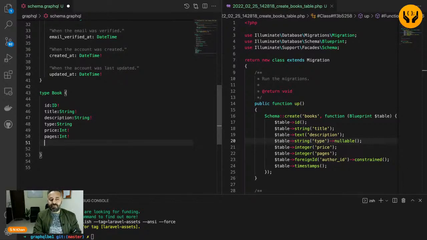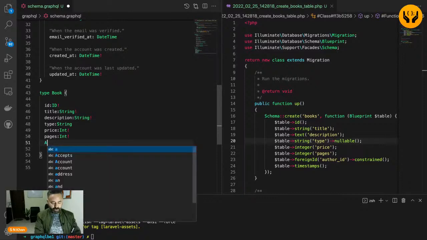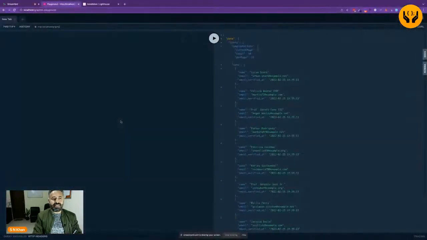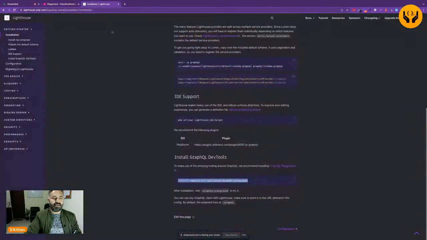And then if you want to reference, for example, an author, you want to, of course, show an author here, right? So you might want an author, author type, and that's going to be a specific type which you're going to specify below this. So this is going to show the relationship, and all of this is extensively there in the Lighthouse documentation.